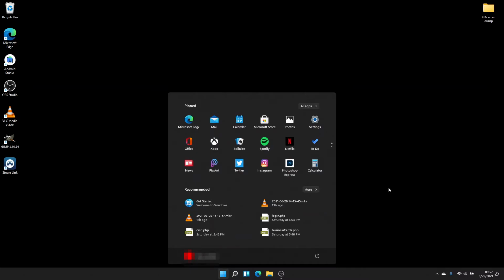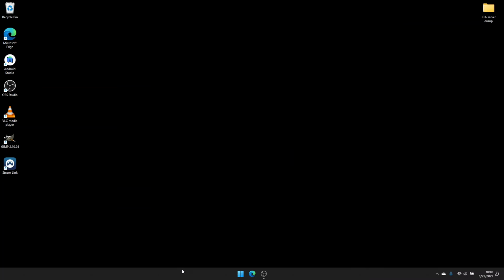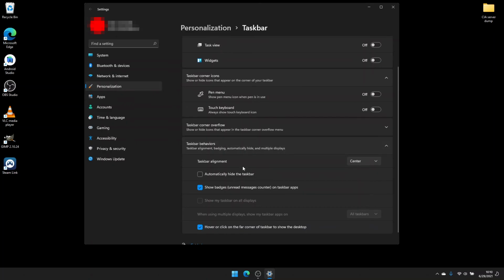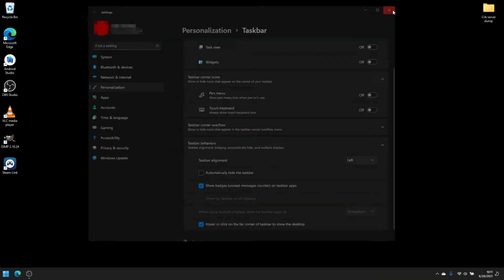And you should see a desktop like this one, with the Start down in the middle. If you don't like it there in the middle of the taskbar, you can still move it down to the left, where you're used to. So you just right click on the taskbar and click Taskbar Settings. Then on the bottom, Taskbar Behaviors. And you can select whether you want it in the center or left, as usual.